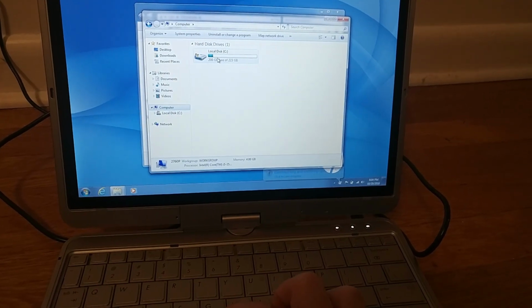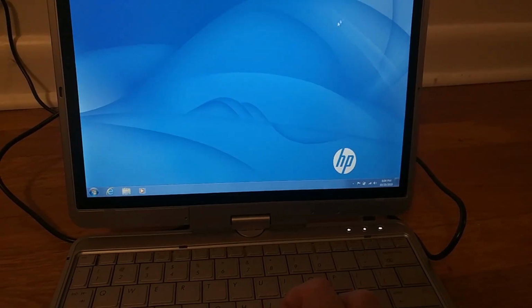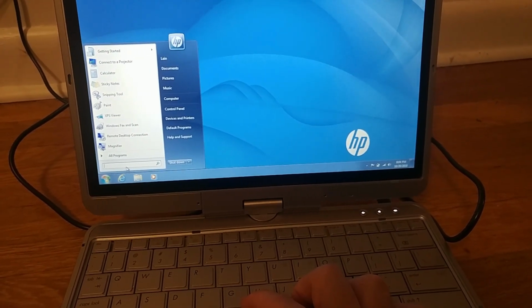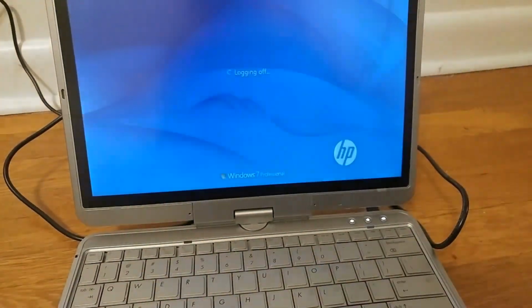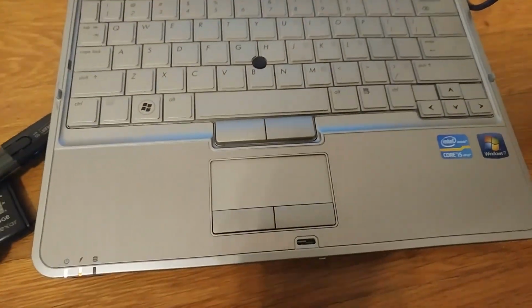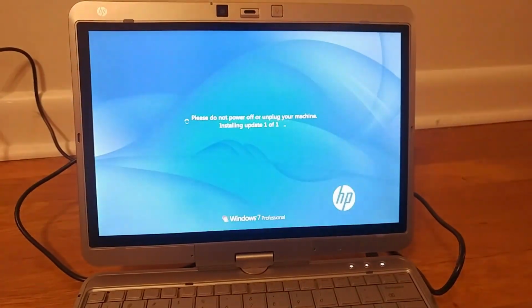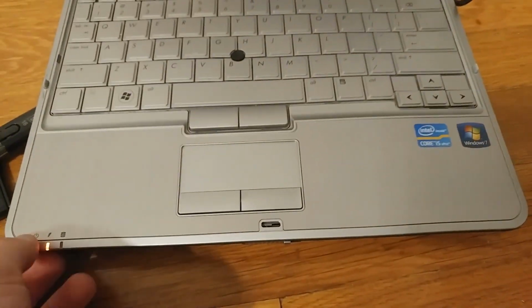When it comes to usable space, you get 200 gigs. Well, 200 gigs when Windows is installed and no apps, which is quite a bit of usable space if you're not installing games or downloading movies or ripping with wget. But let's see how fast this thing turns on. And of course, Windows has to do updates, because why not? This is Windows we're talking about. Touchpad's a bit iffy on this thing, I gotta clean it. But let's see how this machine is when you turn it on from a cold, powered off start. Even this update installed quick. So let's turn this on and see how fast it boots.